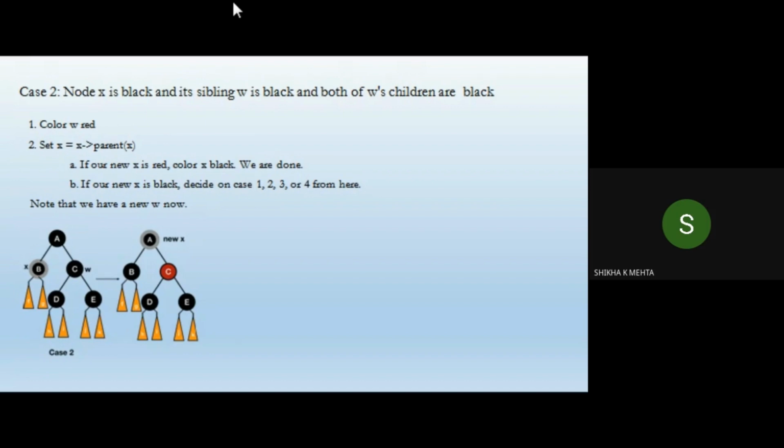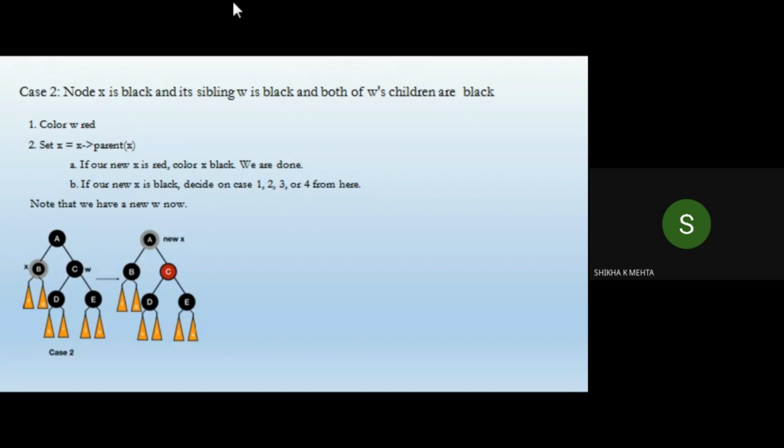After that, what do we do? We check. If our new X is red in color, we change its color to black, and that we are done. So what will happen? Since we had deleted the X node, that is basically changing the black height of the tree, right?